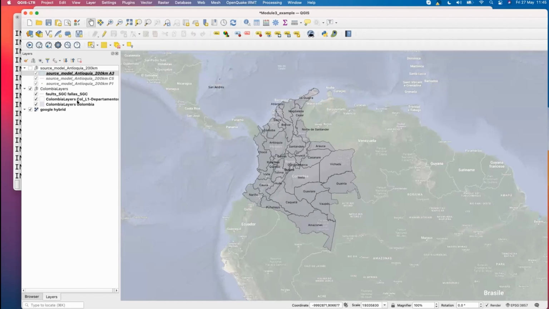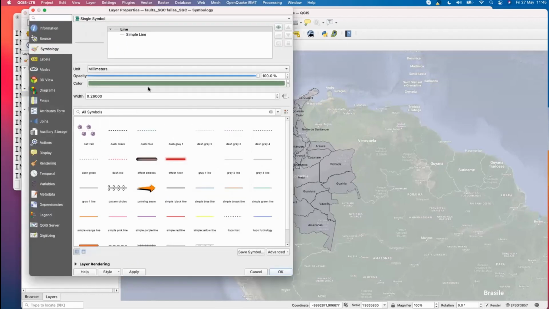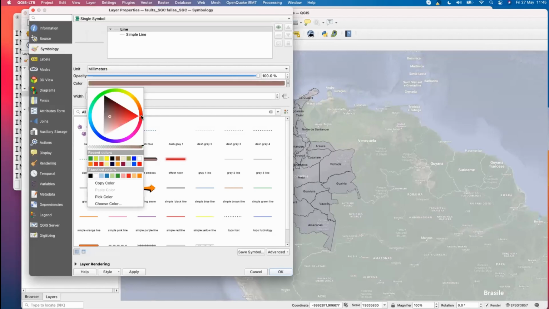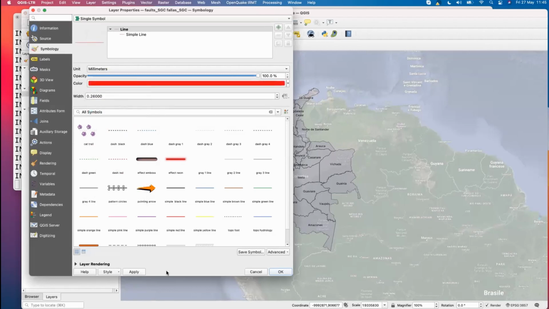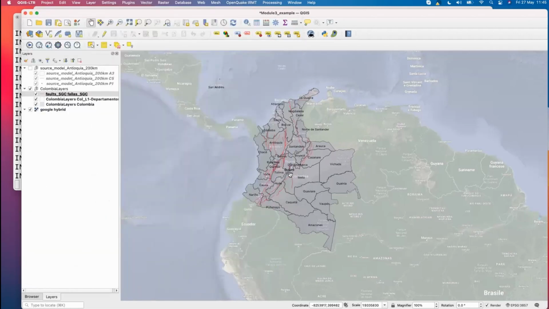I'll change the color here because it's a little bit dark. We can also see the faults that are mapped according to the SGC. We can think about these a little bit when we're looking at the source model and at the hazard results. Returning the source model to the viewer, we see that we have 3 different categories here.